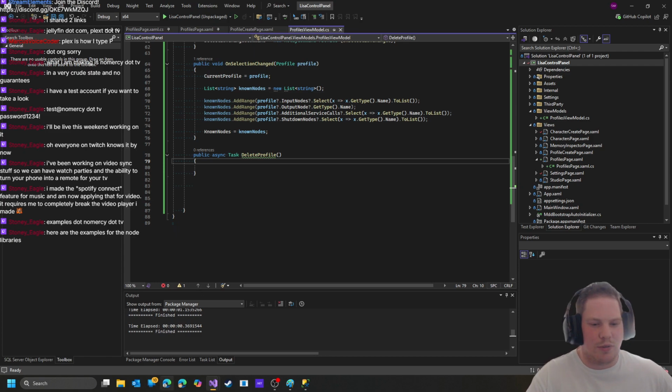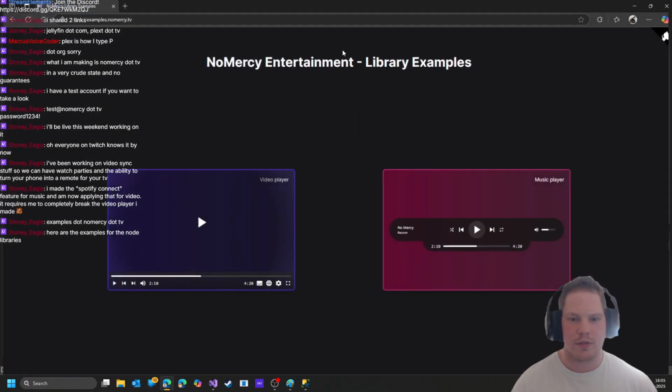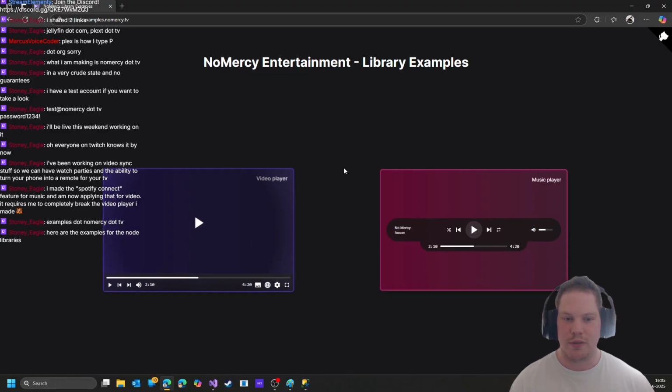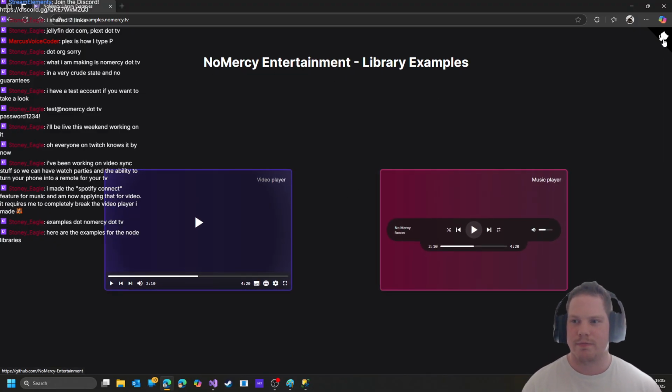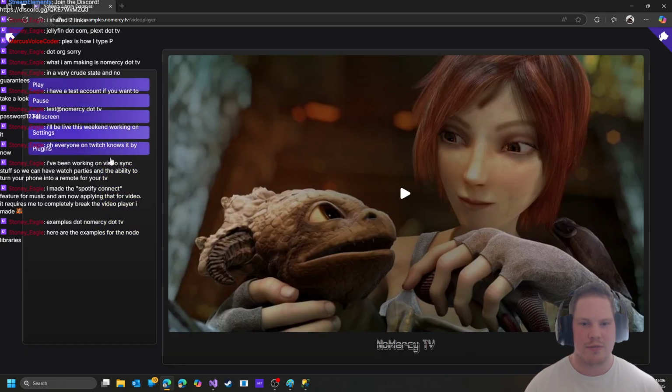Here are some examples for node libraries. Yoink. Oh, examples. No mercy. Players. Whoa. What happens if I click this? Oh, perfect.